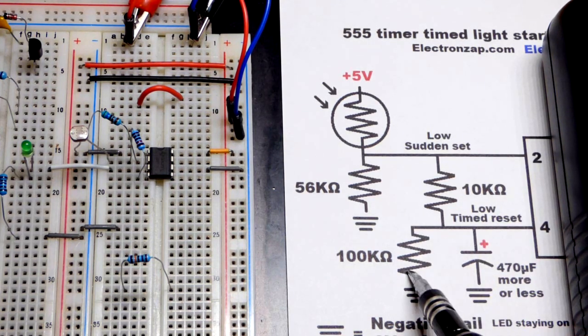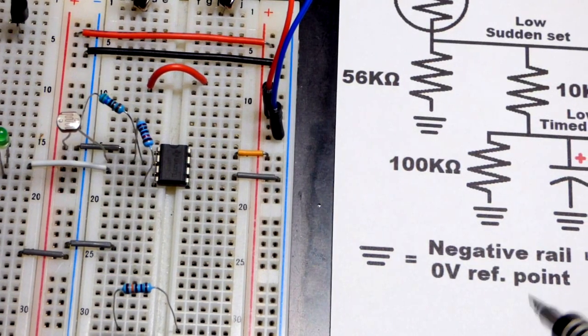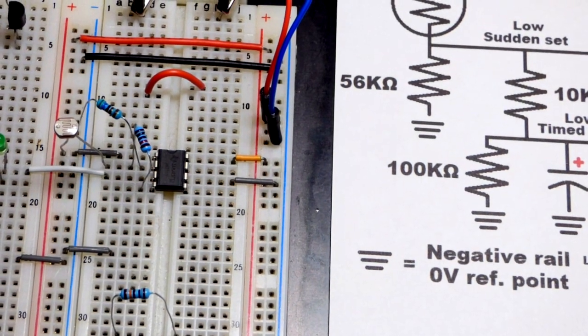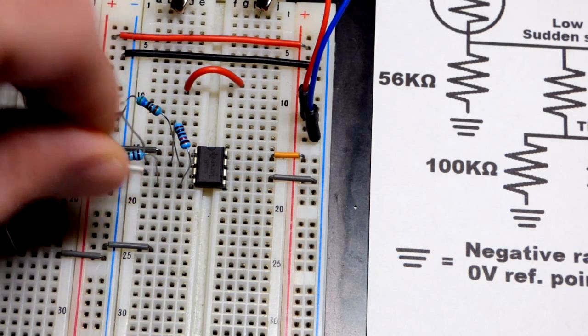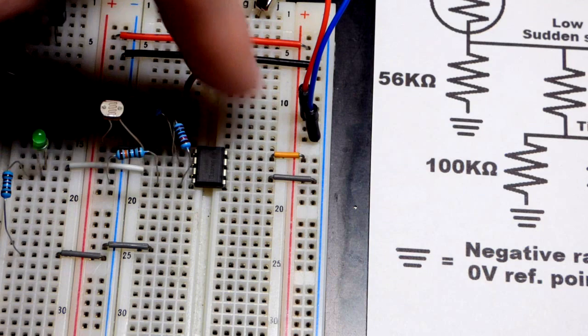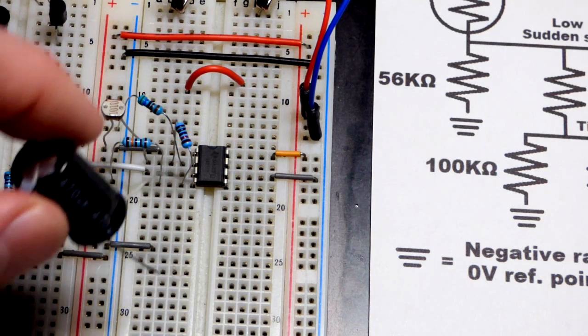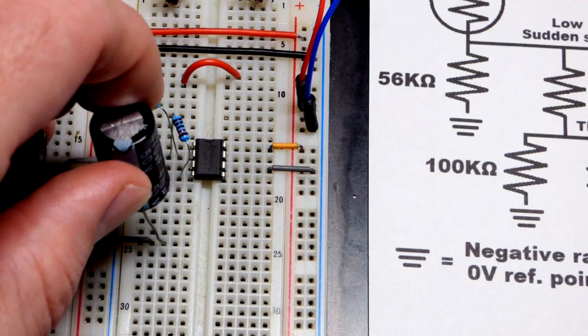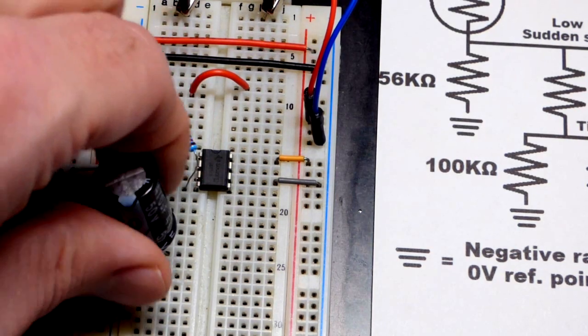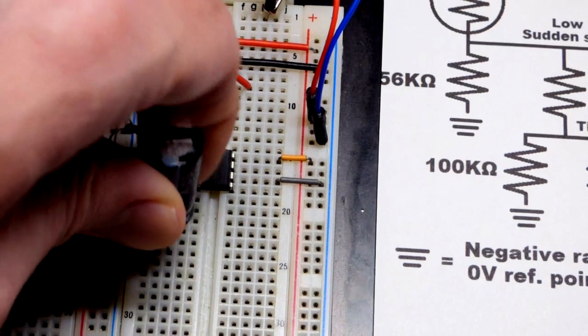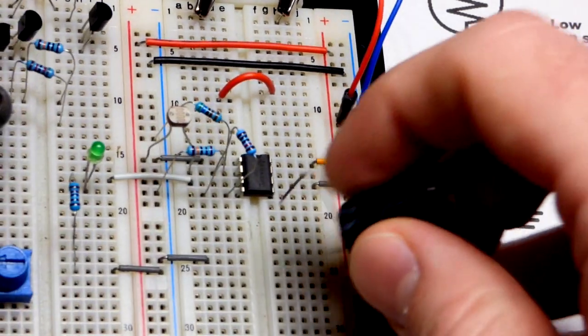Now, we'll grab a 100,000 ohm resistor. 100 kilo ohm. And you won't always see the omega symbol on the schematic. I decided to add it with all the resistors there. And a lot of times you'll just see 100k. So it's the same as 100 kilo ohms. So that goes to the negative rail. The light dependent resistor is the only component other than the 555 timer that goes to the positive rail. And we are going to grab a 470 microfarad capacitor. So half the value of the 100,000 microfarad capacitor. And that does not want to go in right now, unfortunately. Let's try putting that side in first. And let's try turning it so I'm not blocking.